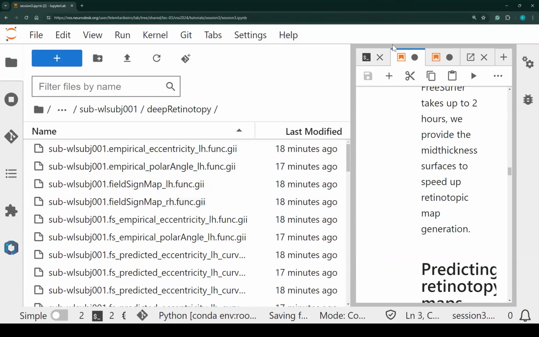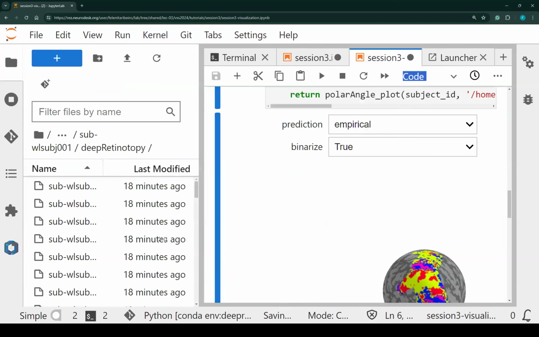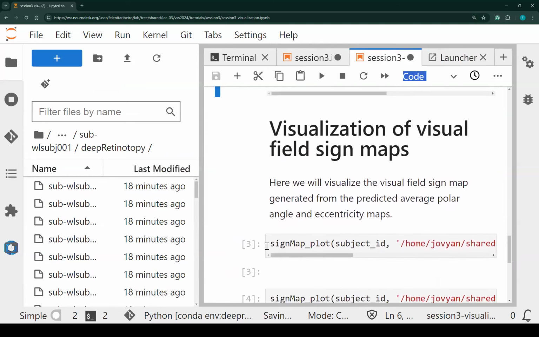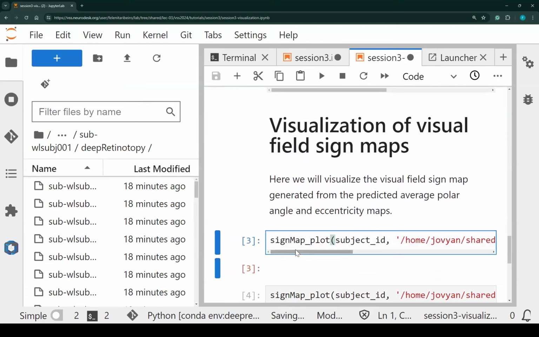All right, so we can go to our visualization notebook so we can check out how they look. If we scroll down on our visualization notebook, I've imported this function before for us to visualize the sign maps.